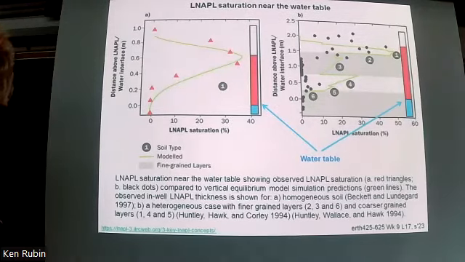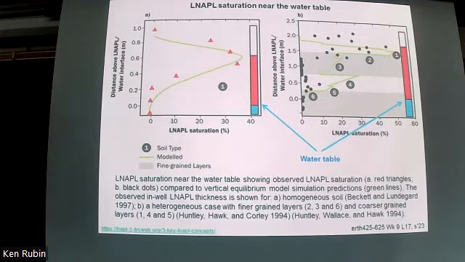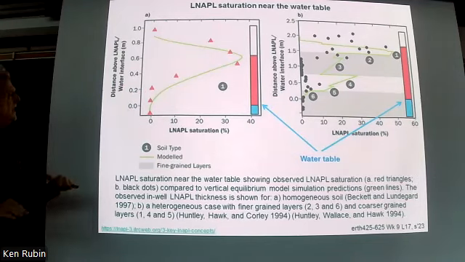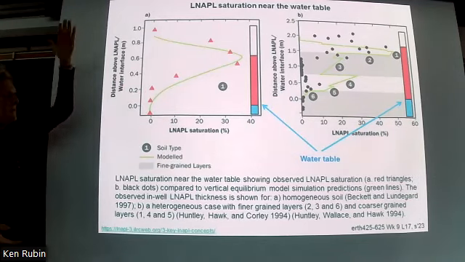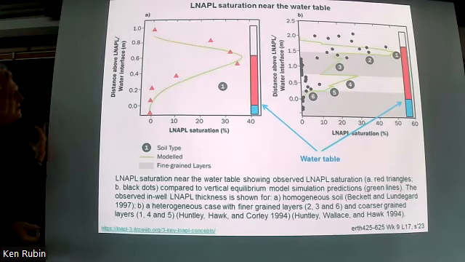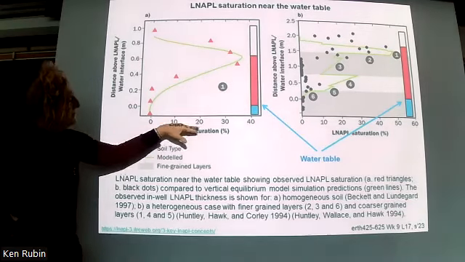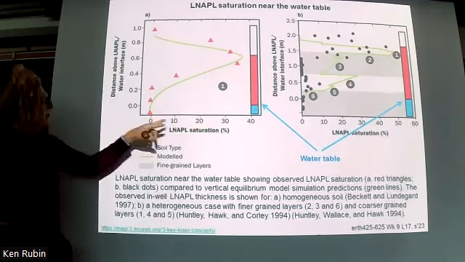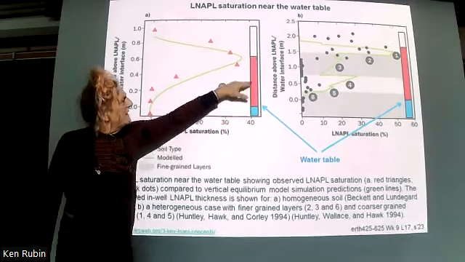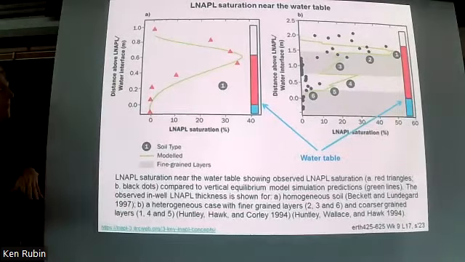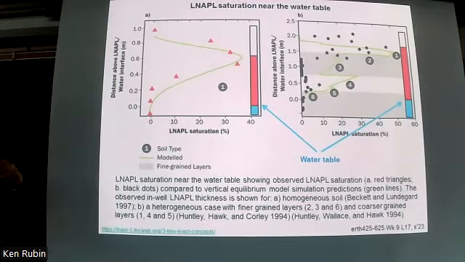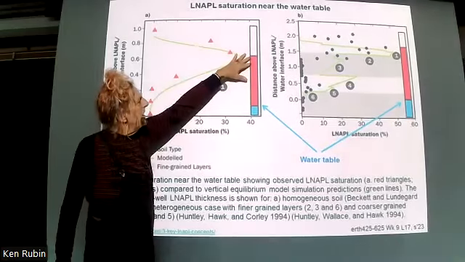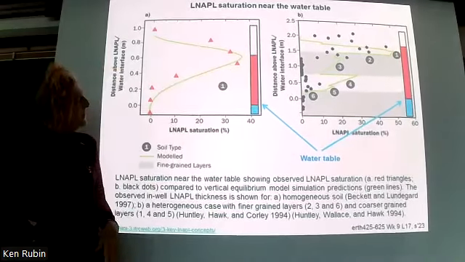And this is basically just a model of how that looks, two different scenarios. One where we have a really simple LNAPL case where the soil is one type and it's very homogeneous in grain size. And so this is the amount of NAPL compared to what it could be at saturation. That's the water table down here. And this is the NAPL sitting on top of it. And this is a model of what we might expect to be the concentration, highest concentration at the top of the plume, decreasing as we go down.